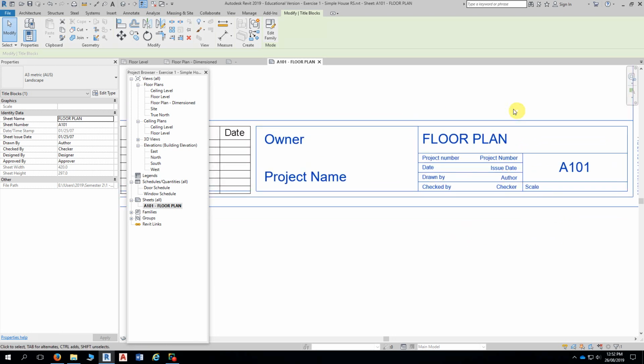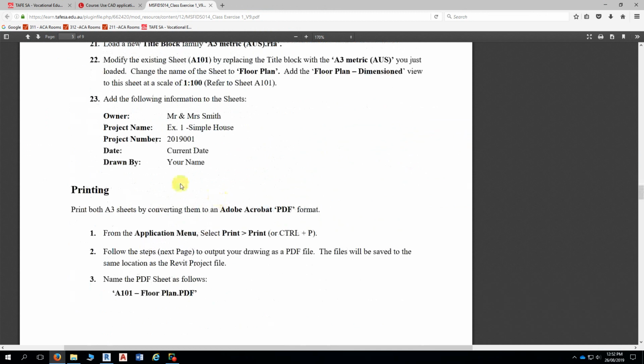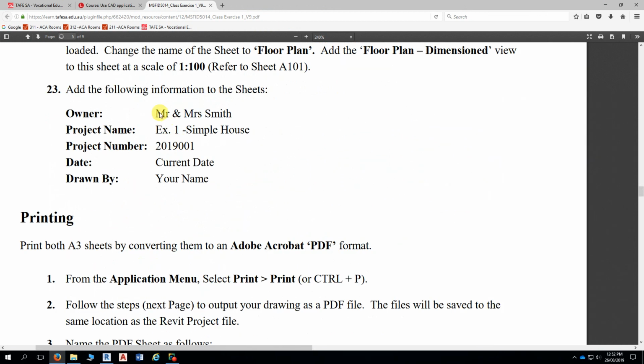Now this information that we're putting in on the title block is actually on the last page of the instructions. Okay, so owner, project name, project number, and just put in the current date, and drawn by, you put in your name.